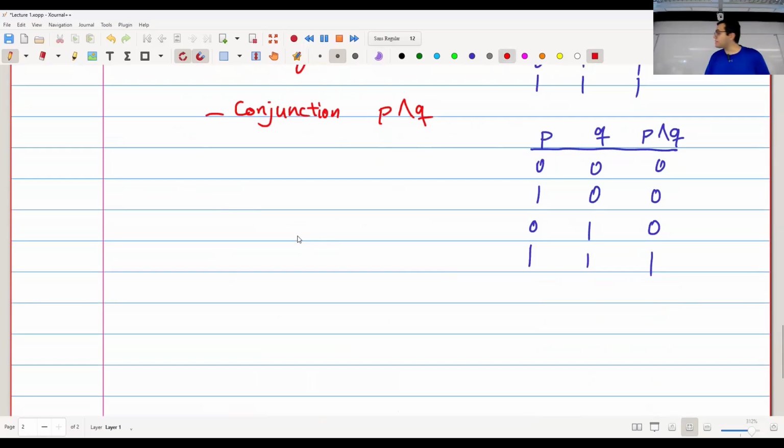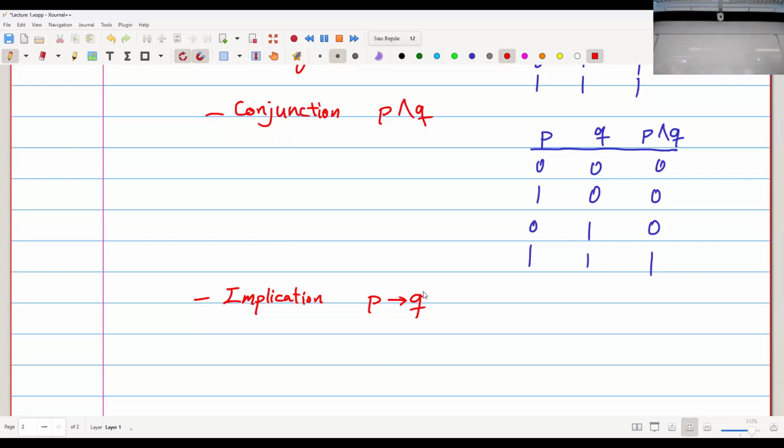I think you've already had all of these things in high school, hopefully. But we have one more thing, which I should talk about, and that's implication. So I write it like this. And you can read this in many different ways. You can say P implies Q. You can say if P, then Q. And that's normally the way we say it in computer science because that's the way it works in programming languages. So I would just say if P, then Q, or sometimes I don't even say the if, I just say P, then Q.